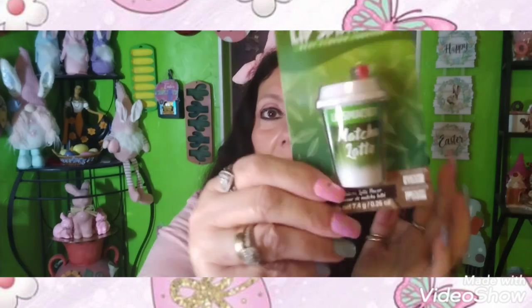I found wish list items — I was so excited! I found these little Lip Smackers — this is the bubble tea one — and I was super excited because I love little stuff like this. I never did get the Friends ones that came out during Christmas. These were in the Easter section at my store. It's a Lip Smacker bubble tea flavor and I'm not going to take it out of the package — I just love the packaging. I'll probably hang it on my wall. And then I found a matcha latte one too — isn't that cute? I just love miniature things like this.